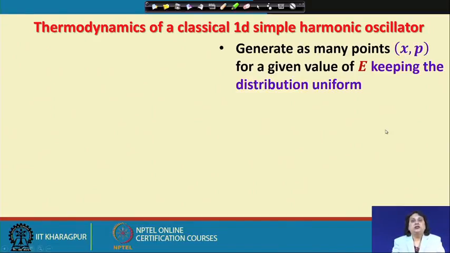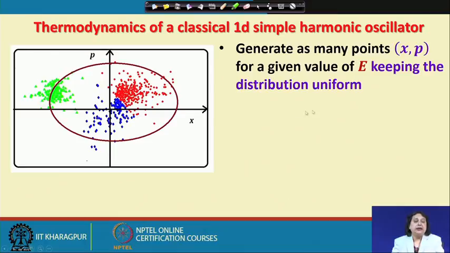Let me first tell you that in this case I am given that the total energy is fixed, and therefore, I have a fixed ellipse. So, I can adopt some procedure to generate all the points on this ellipse and thereby obtain all kinds of combinations of x and p which obey this general condition that I have a single particle whose energy is a point in the phase space, as given by a point on the red ellipse.